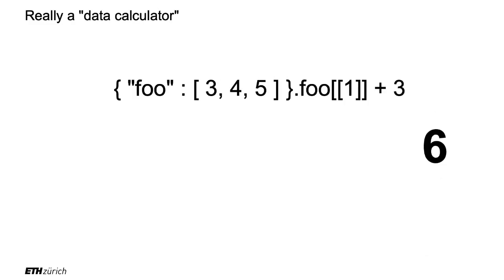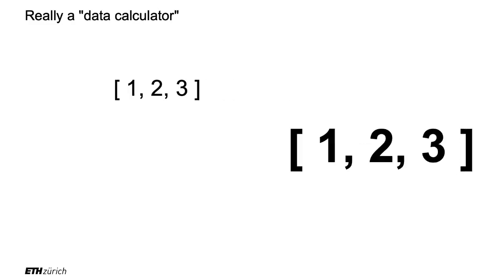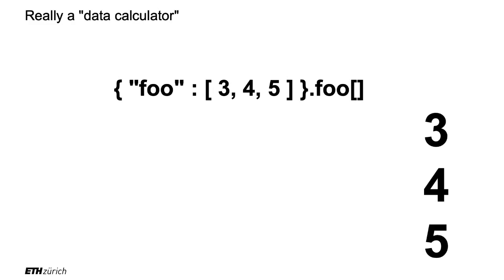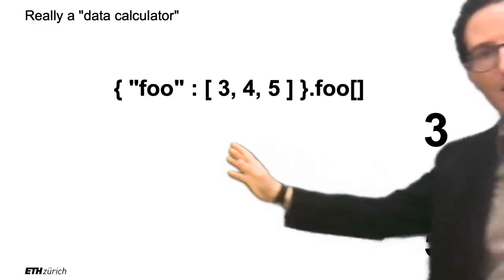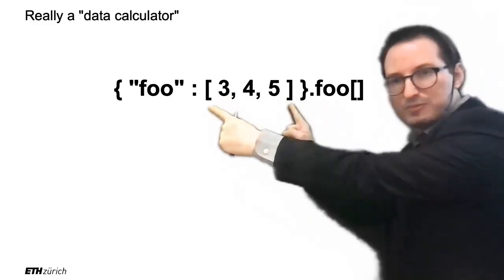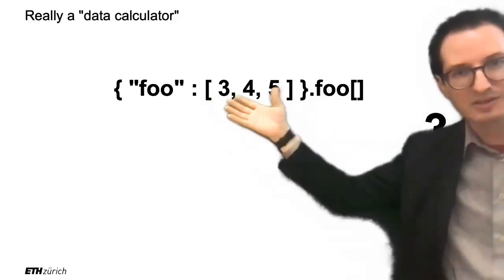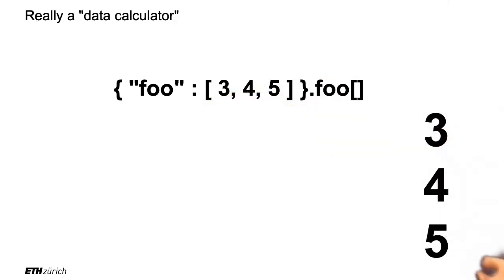But what's fancy about that calculator, and I gave you a hint of that at the end of the second tutorial, is that all of these return one value. It's one array, one object, one number. But look at what happens here. I'm returning 3 numbers, 3, 4, and 5. It's not an array. It's really 3 numbers. And what happened here? I created an object. I access the dot foo, which gives me this, and then this pops it open. It opens the array, unboxes it, and I just find a 3, a 4, and a 5.